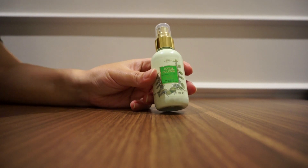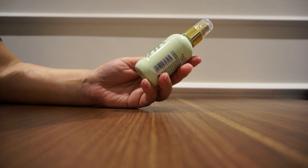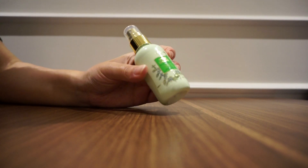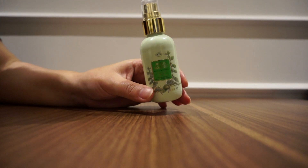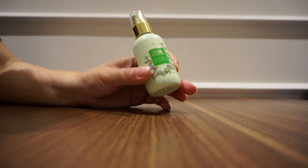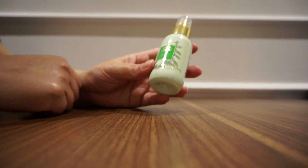It's a really nice scent, but it doesn't last long if you spray it on your body. I have a habit of spraying my eau de toilette on my clothes so it stays much longer, and once it sits on your clothes for some time it smells even better. I would recommend this if you like fresh scents.